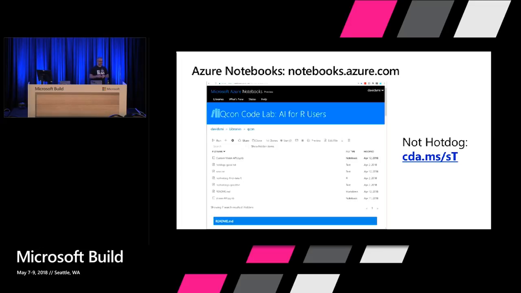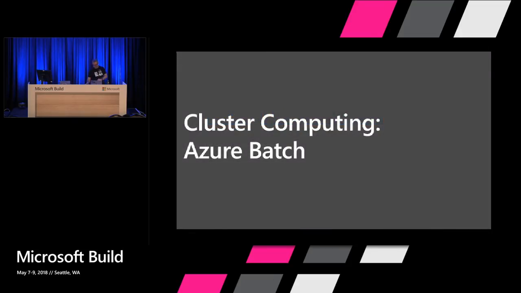I did one a little while ago down in San Francisco, implementing the Not Hot Dog application from Silicon Valley. So I can take a photo and it'll tell me if it's a hot dog or not a hot dog using cognitive services. Not the topic of this talk, but if you want to check it out, it is available in Azure Notebooks at that link right there. And it's a great way to share the Jupyter Notebooks that you develop either locally or in the data science virtual machine.